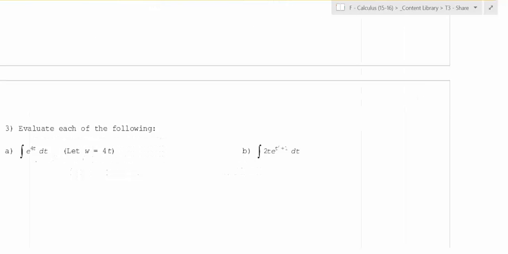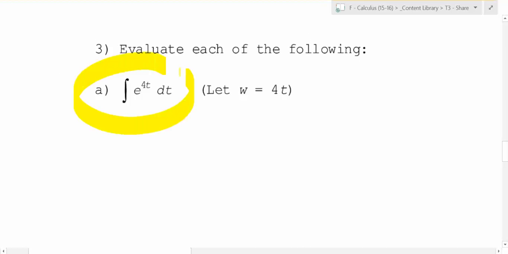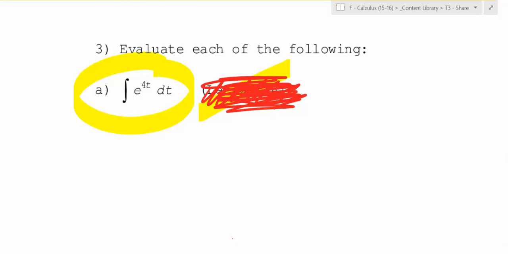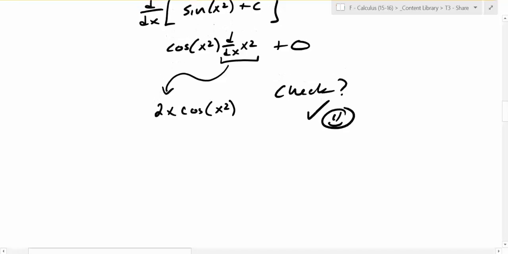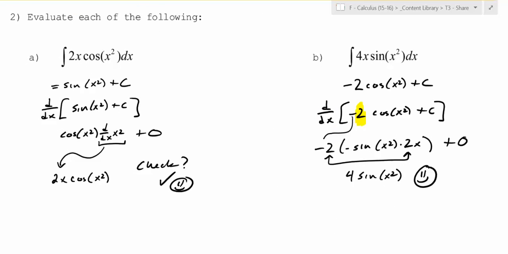Okay, so let's keep practicing. This one right here, let's say you didn't see this right here. Let's say this wasn't right there. I want to go like this. Let's say I did that. What we're doing with w substitution is undoing the chain rule. These you could effectively do in your head. These 2 right here, I asked you what they were, and you could do it by strict investigation. You're like, oh, you undo the sine, cosine.